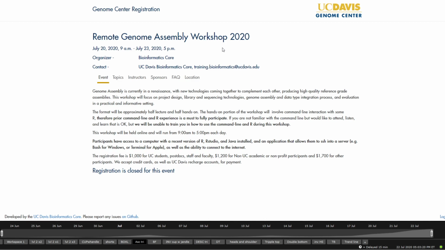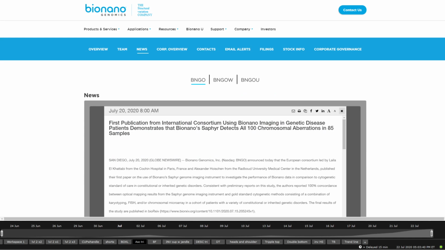It's for the Bioinformatics Core, that's the organizer. And basically, there could be some news there regarding their products, as well as a bit more making people familiar with their work. So there could be some good news there. Usually, I sell before conferences myself. That's just my preference. I just don't like to take the risk.